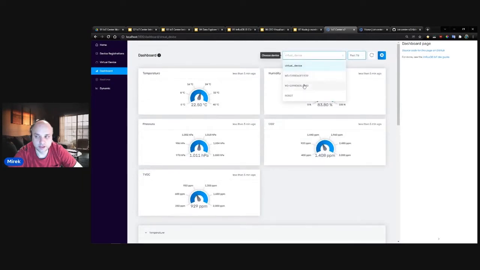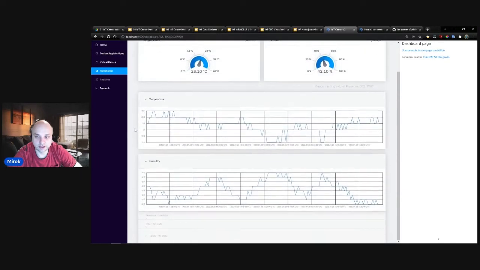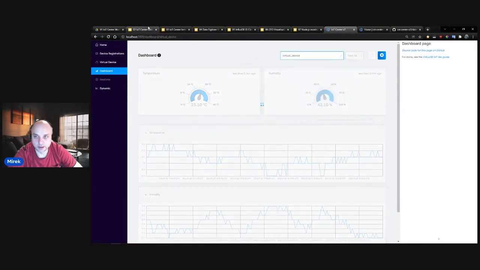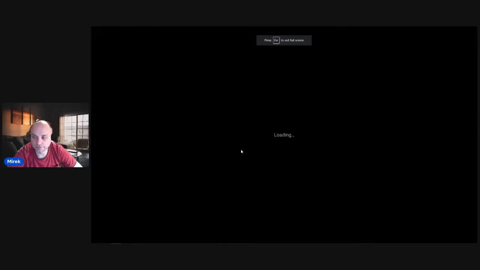So if I want to see some measurements, of course, it's possible in case I have some device. Here you can see the temperature generated by a specific device, and humidity. This device doesn't generate anything else, so the rest is not visible. By the way, it's mandatory that at least temperature must be generated by the device. This is the limitation of IoT Center. So this is the dashboard. Now let me jump back to the presentation.